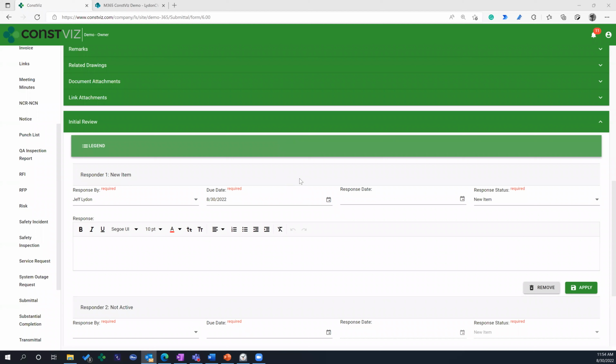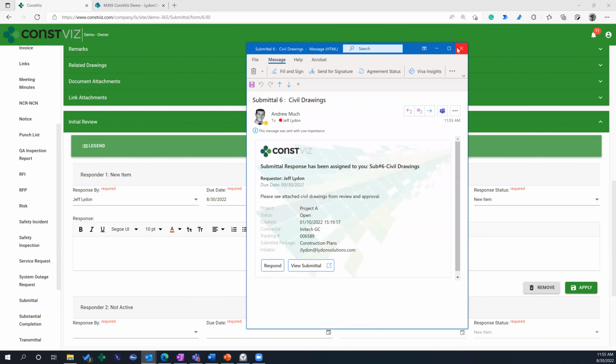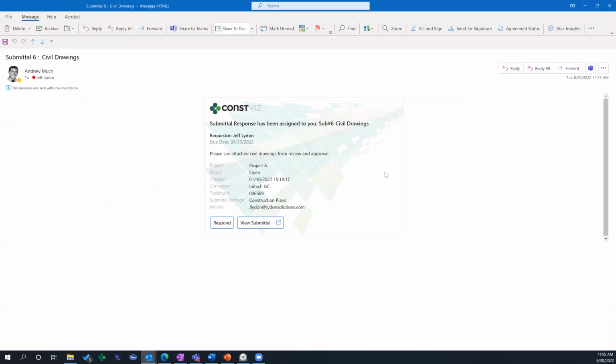Where do you build teams and assign access? We have a whole access management piece in here. I'll show you that in a second here, but this is the email that comes in. So you see it's a little bit different than what we saw with the regular email. This is an adaptive card.